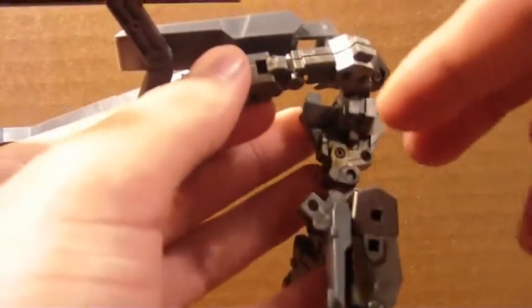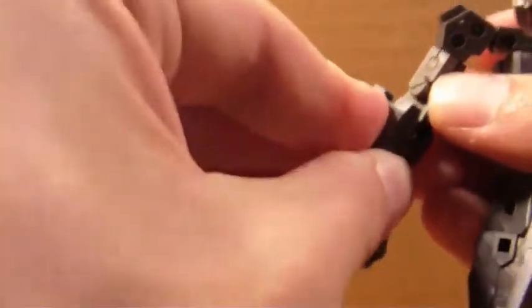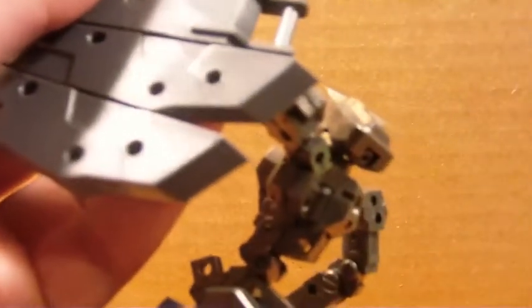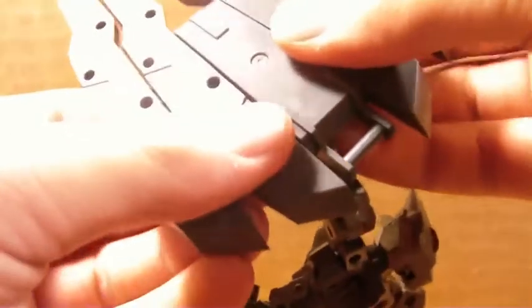But luckily, when I put the armor pieces on, this won't be moving. And as you can see, these little tab pieces have a standard peg, so you can mount them just about anywhere on the basic frame and any port on the armor that is standard size. I forgot to mention it in the first section, but all these weapons are spec'd to 15 to 20 centimeter model kits, so about 15 to 20 meter mobile suit representations.